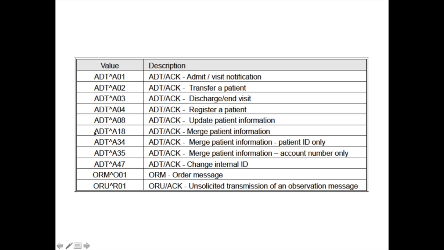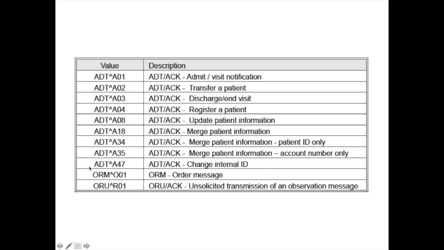You could issue an ADT merge that would take the old patient record and the new patient record and merge them together under the new good medical record number. Because you can imagine the situation that you would be in if you've got all of those downstream systems on the diagram, and a medical record number change would need to be updated in each one of those by hand. It becomes unsustainable quite quickly.